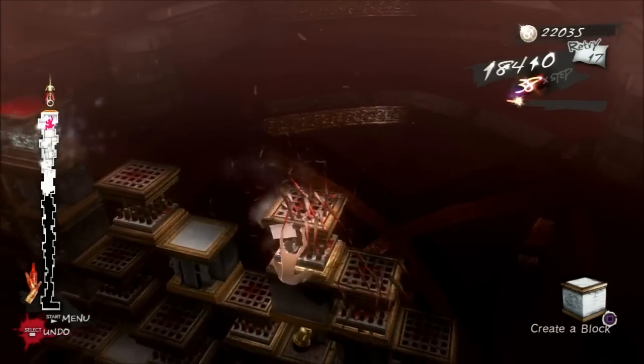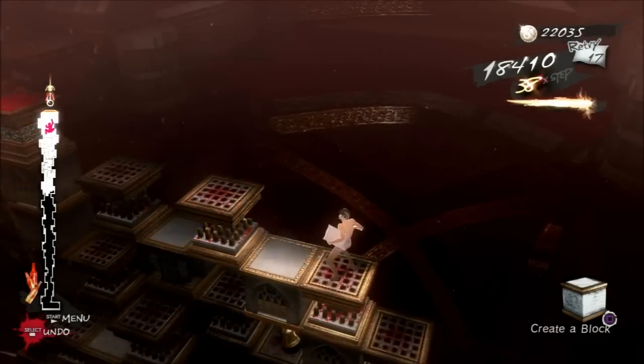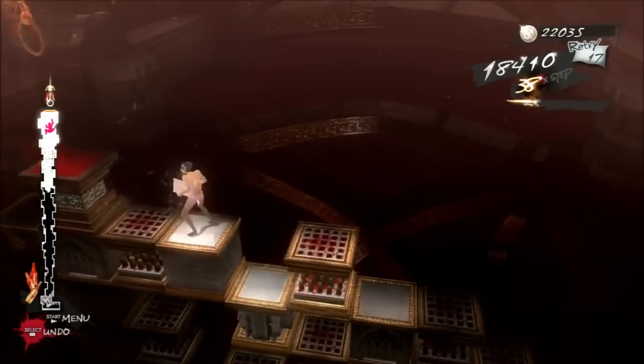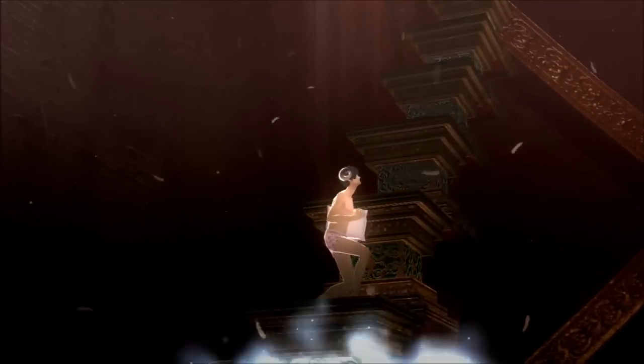What is the retry in the top right? The retry is your lives. Oh, okay. Now, I think I'm going to die here. No. Or not. Wait, no. I'm thinking of a later stage. Okay. Safe!